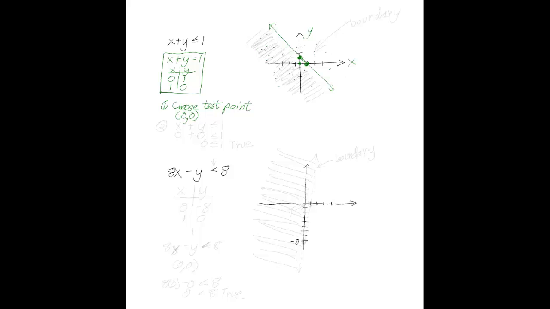Now, I cannot choose 0, 0 if a line goes through it. But this line does not go through it. This boundary does not go through it. So I can choose it. Now, here's what I do with the test point. I let the x coordinate substitute for x in the inequality and the y coordinate of the test point substitute for the y in the inequality. And the reason 0, 0 is so easy is you just put a 0 in for the x and a 0 in for the y. And then you test and see if this gives you a true answer.